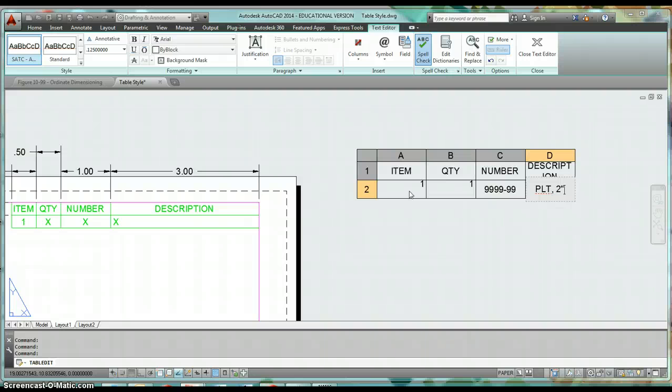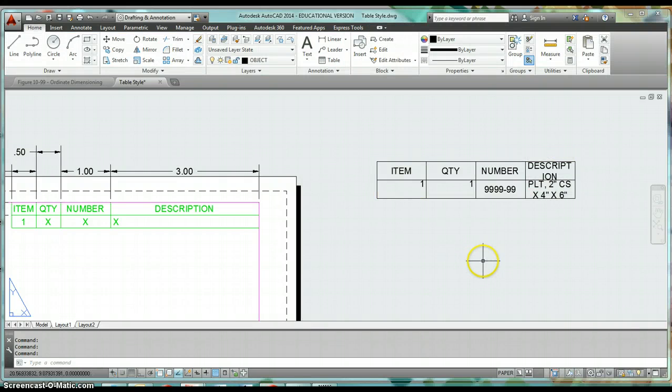We're just going to say 2 inches thick, it's carbon steel by 4 inches by 6 inches. And now we've got all of our cells filled in, and now we need to finish formatting our table and adjusting our row width and our column width.